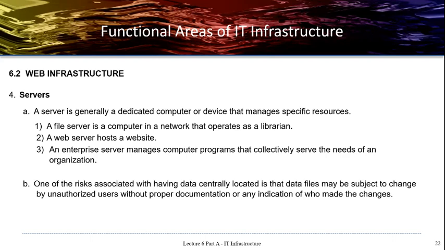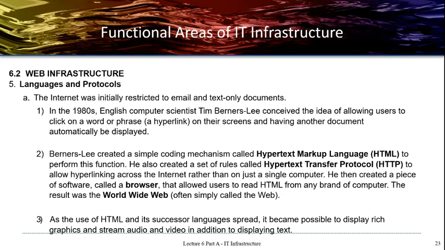One of the risks associated with having data centrally located is that the data files may be subjected to change by unauthorized users without proper documentation or any indication of who made the changes. So there was a risk if you have all that centralized, with unauthorized persons. So you have to take precautions for that. In those days, whoever walked into the data center had to put their names, and there were so many approval processes. But now you don't even have to go to the data center. You can access it from your desktop if you log in. If the user-level security is not there, they can probably break the security and enter into the server's files.